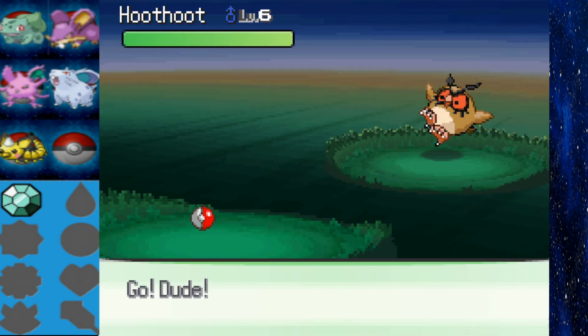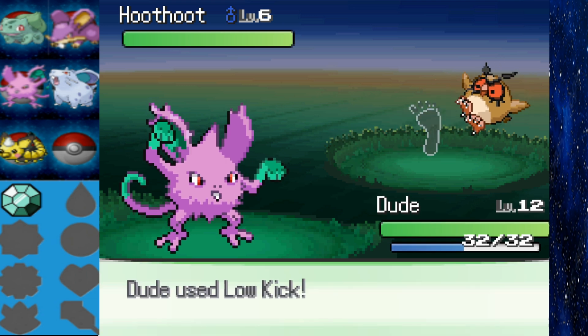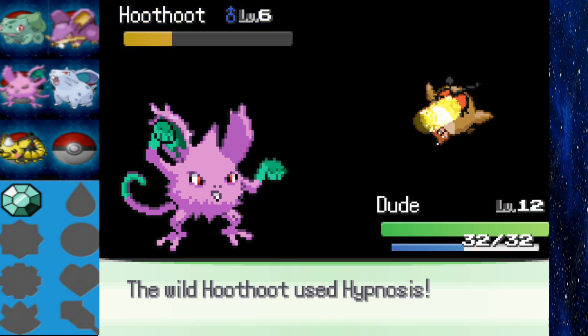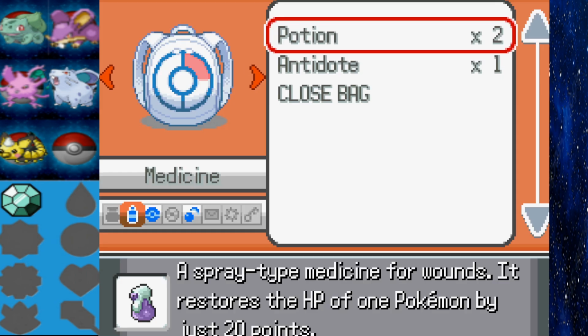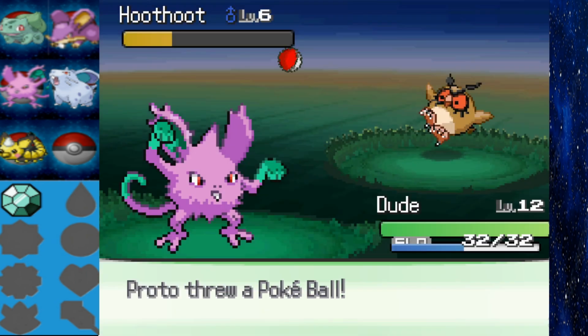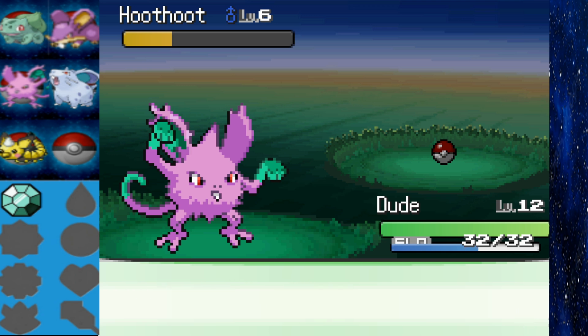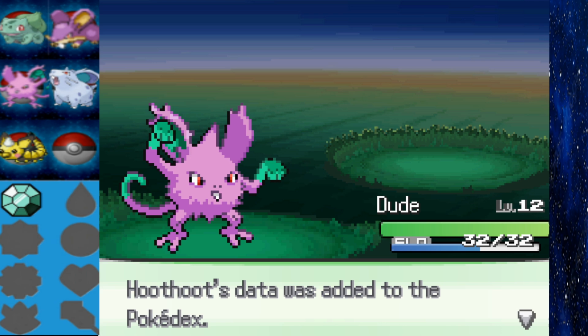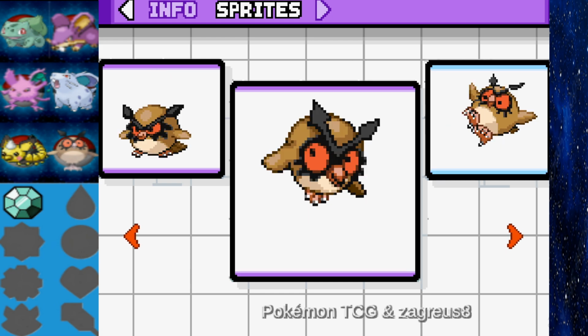All right, we got a second chance to catch Hoot Hoot, and I definitely want to get a Hoot Hoot. So let's do a low kick. All right, he's going to put us to sleep. That's perfectly fine. Let's go to the bag. Let's see if we can catch a Hoot Hoot. All right, let's go. I love Hoot Hoot. I know stat-wise people don't like it because even Noctowl doesn't have the greatest of stats, but I love this evolutionary line. Honestly, this is kind of cool. I like that.